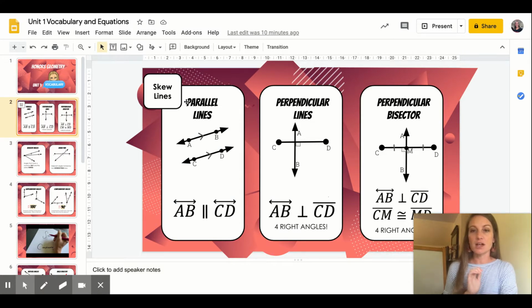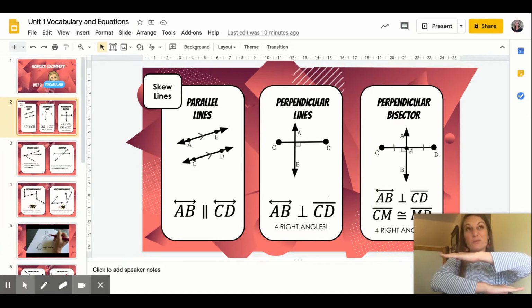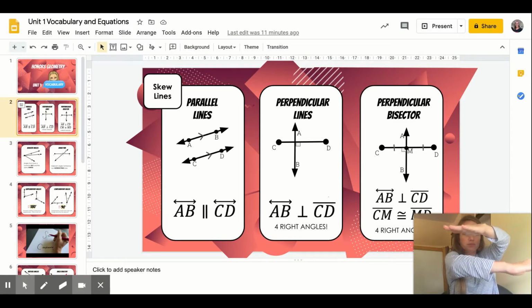So let's look. We have parallel lines. Parallel lines, you should remember, and they look like this, right? They are the same distance apart. They're never going to intersect. However, like planes, right? They're never going to intersect either, hopefully up in the air, correct? But they're not always flying like this. They sometimes fly like this, right? So if you also have lines that never intersect, but they're not the same distance apart everywhere, then those guys are called skew lines. Skew lines.